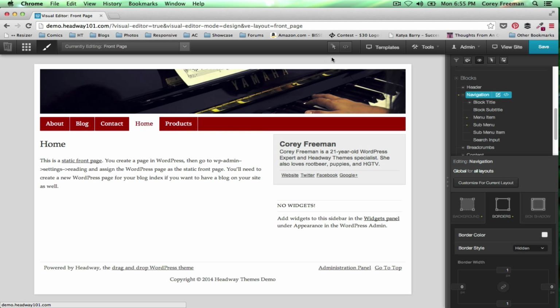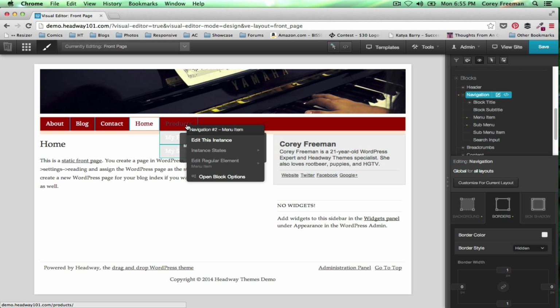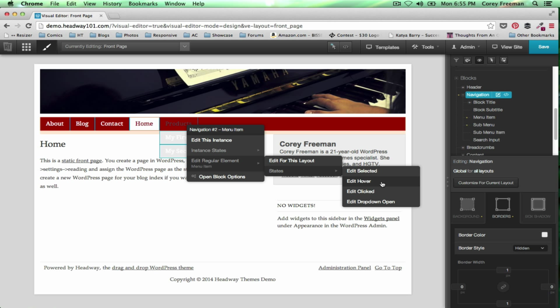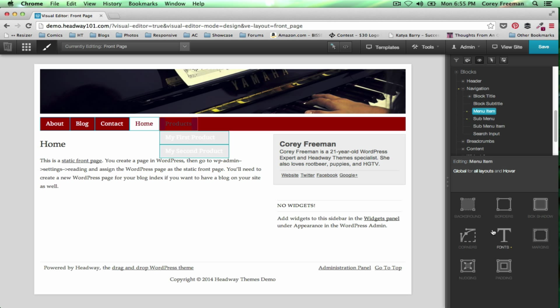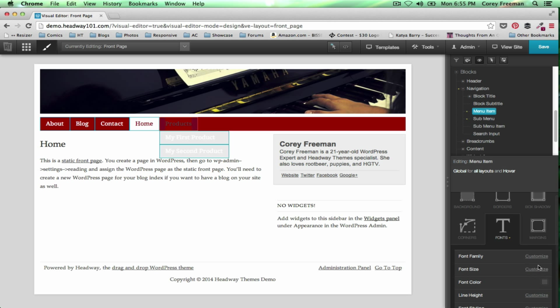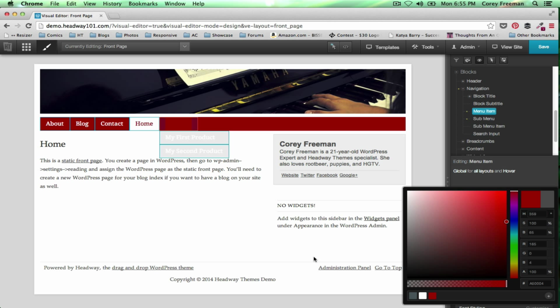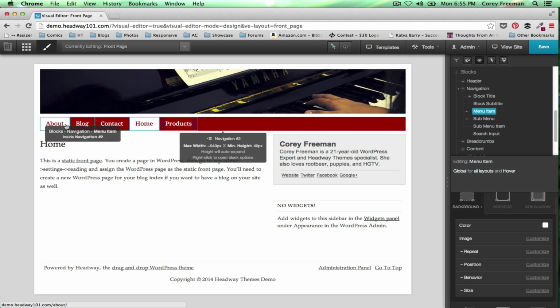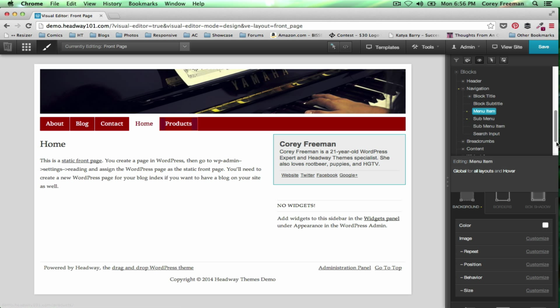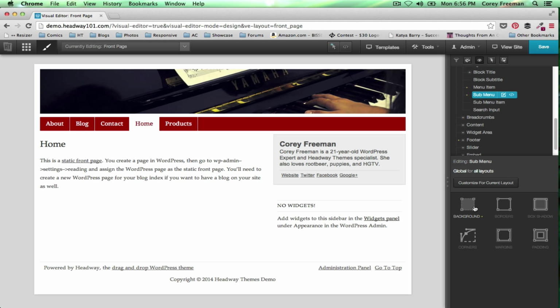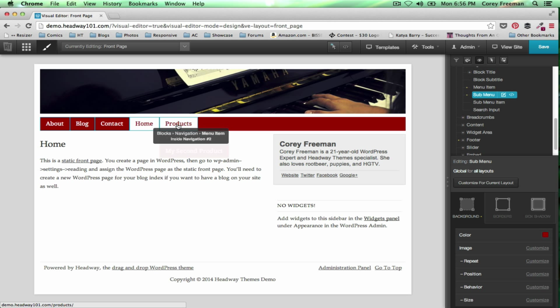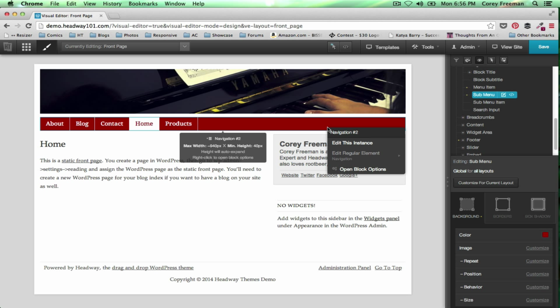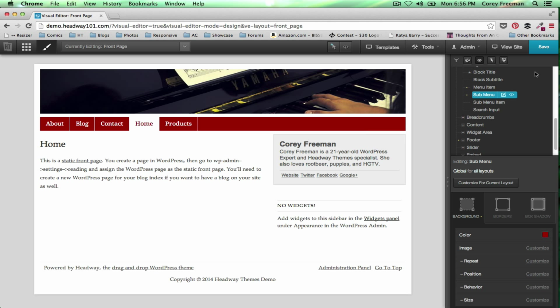Okay. And then right click, edit regular element, states, hover, fonts, we'll do red, background color will be white, so when I hover over it, I'll get that white. You can see that this one actually has a drop down, so I'll show you. Submenu, I guess we'll just color it red. And so it's got the same kind of design as the rest of the navigation block. All right.